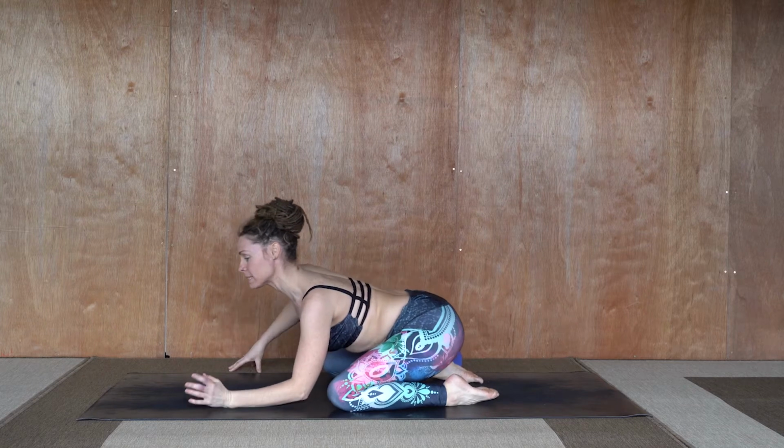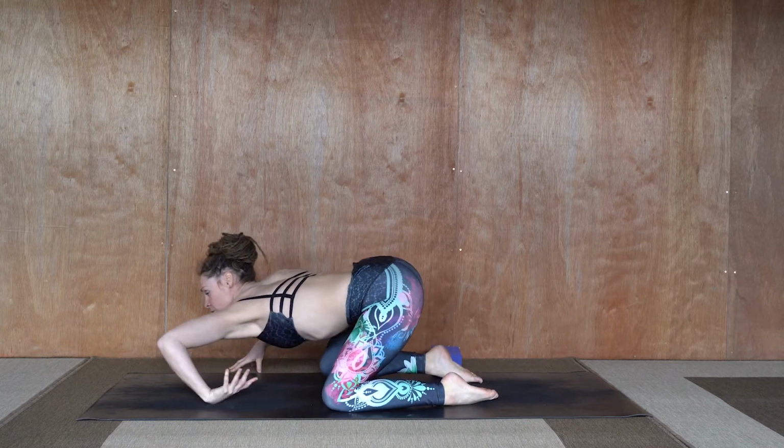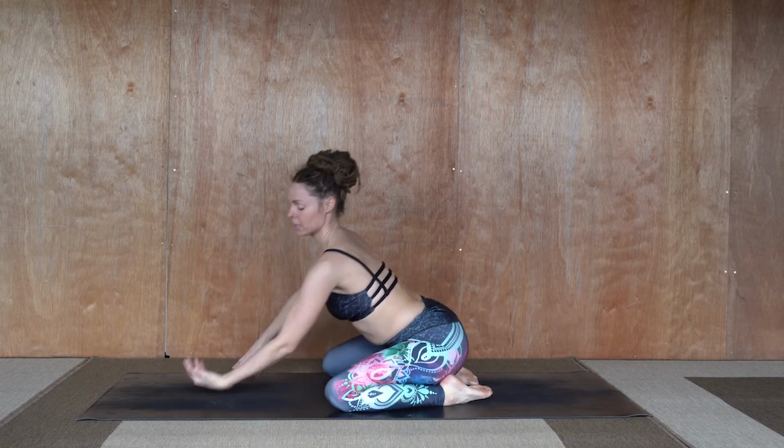So even though you're really massaging your wrists here, you're also working through your shoulder mobility. Okay? So a couple of rolls on either side should soften the wrists and get them really working, okay?